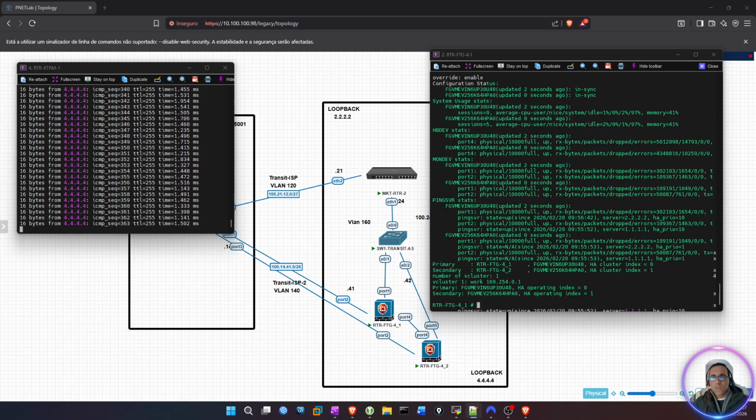But this is not only good stuff. We also have caveats or risks of the override. And this is where engineers get in trouble, because the failback causes another traffic interruption when the higher priority unit comes back.